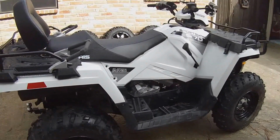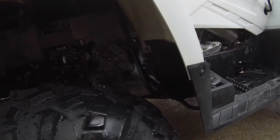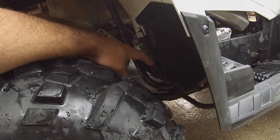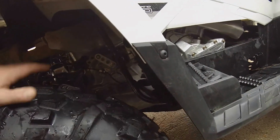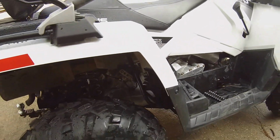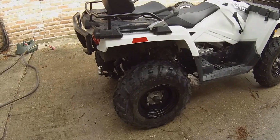I'm hearing a lot of talk about this bracket. I don't know if you can see it right here. I guess, with the Touring, because of the footwell that it rubs. So we're going to find out, and at least we'll know sooner or later.